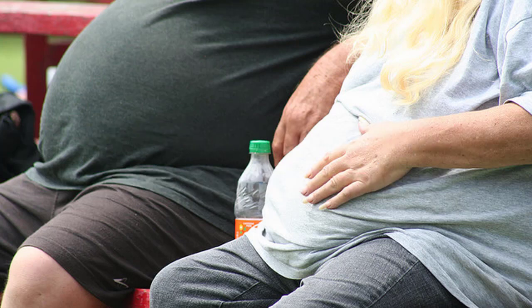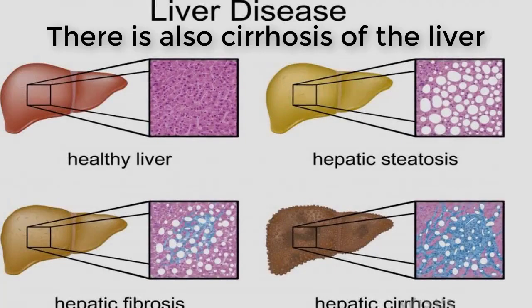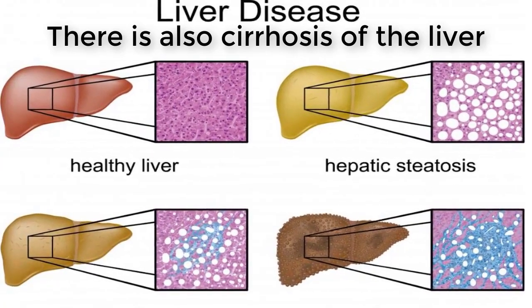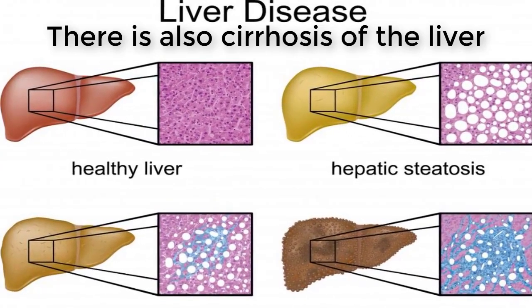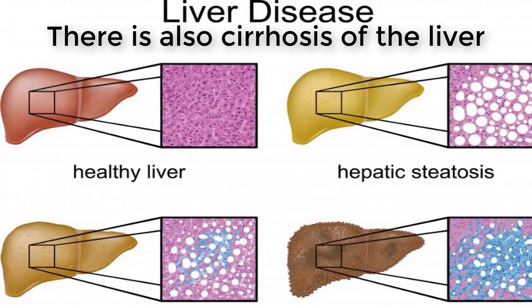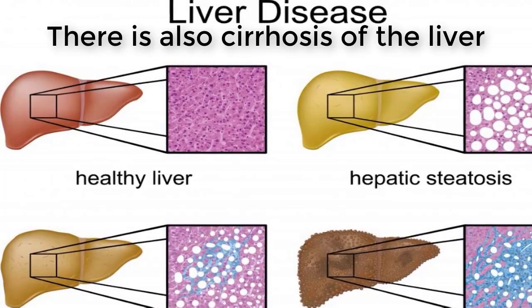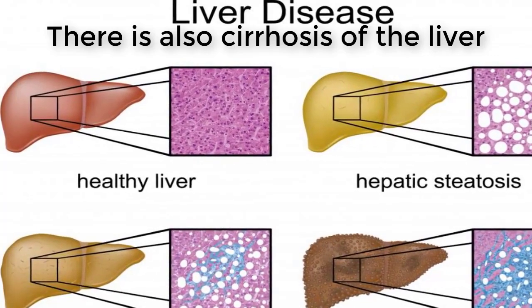The arteries and veins are having a difficult time trying to pump in nutrients and pump out toxins. Congestion is appearing. The patient's skin takes on a yellow color from jaundice. At this point, you may see caput medusae, where the veins of the abdomen become visible through the skin, appearing as if there is a snake right under the surface of the skin over the abdomen. The abdomen is distended as well.